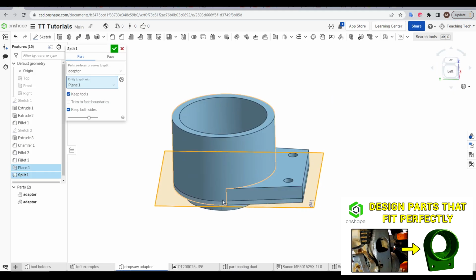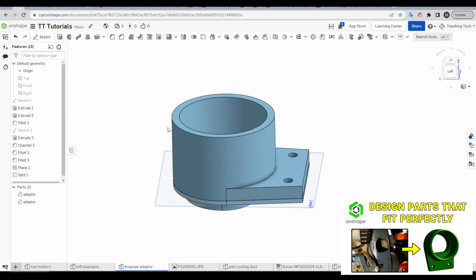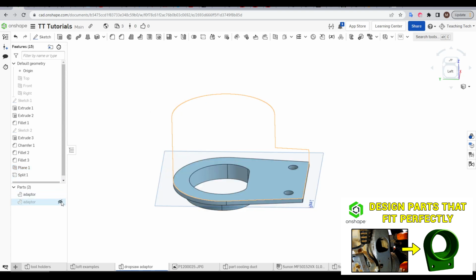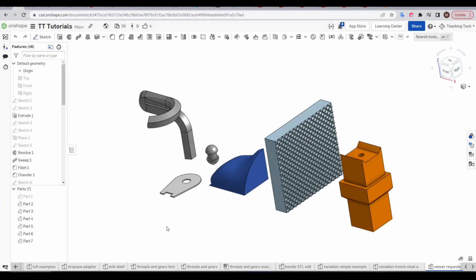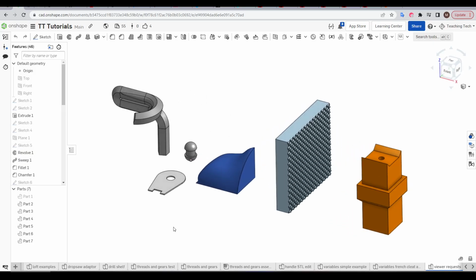Sometimes this just won't be enough, and in those cases I like to split a part into 2. This was covered in detail in an earlier tutorial linked below in the description. Hopefully the contents of this video fill in some gaps, and I know I didn't design an actual object for this, but I couldn't think of anything that would require all of these techniques.